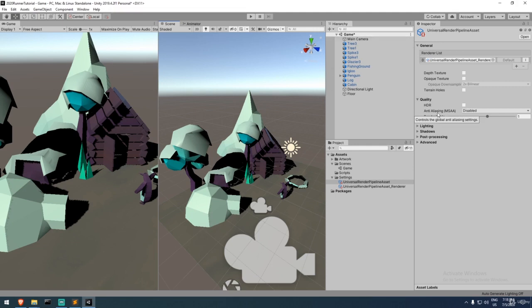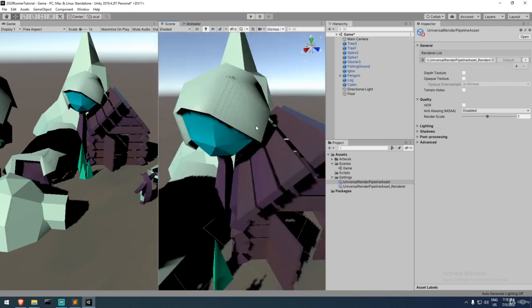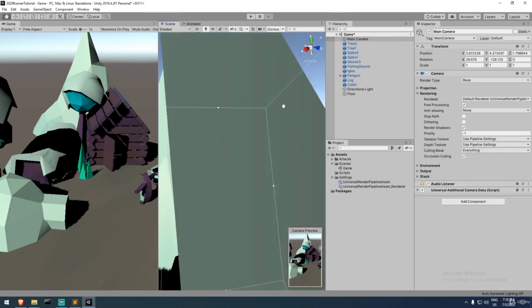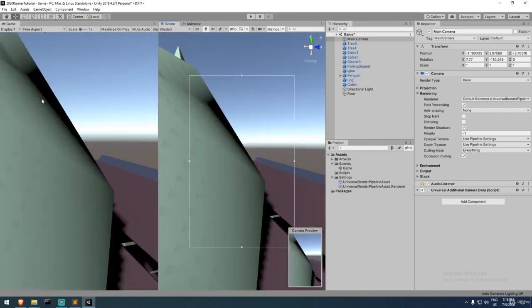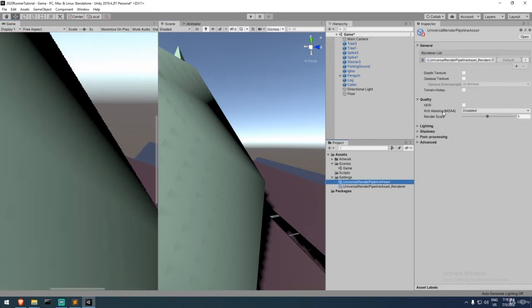Next up, we have the anti-aliasing. Let's have a look at anti-aliasing. So if I zoom in with the camera, if we go very, very close to an edge like this, and we have a look on the game scene, and I zoom in a bit, you'll see this jagged line over here. What anti-aliasing does is it takes this line and blurs it out a little bit.